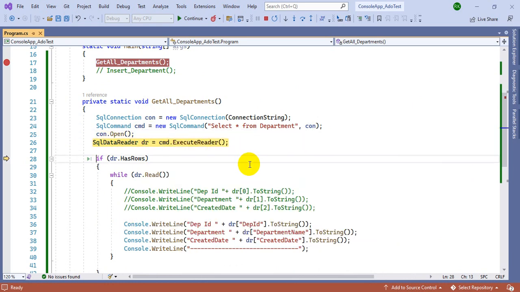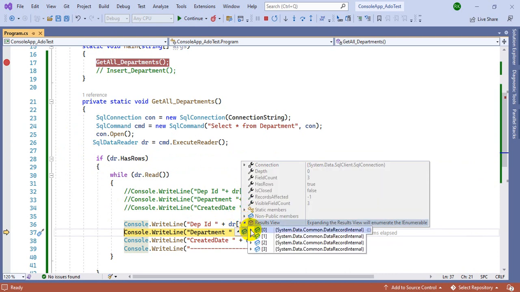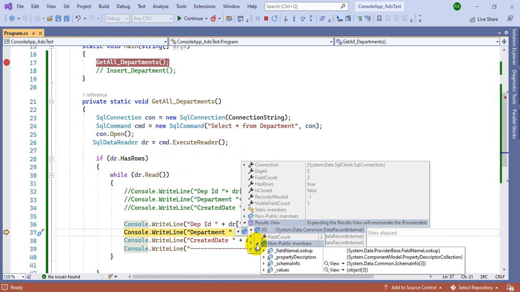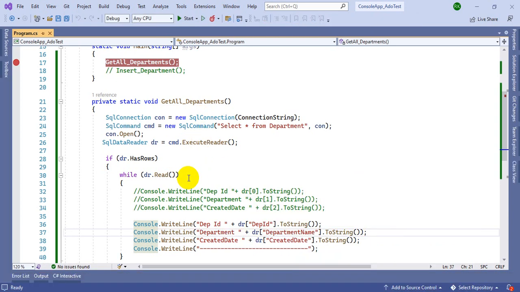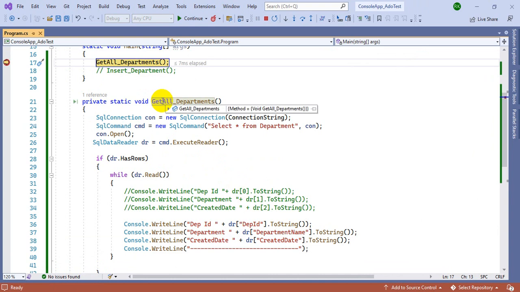Right, this one iterates one by one. First you can see this one is showing visible count 3, right? You see this one is showing, correct? So iterating again and again, it will give the record.